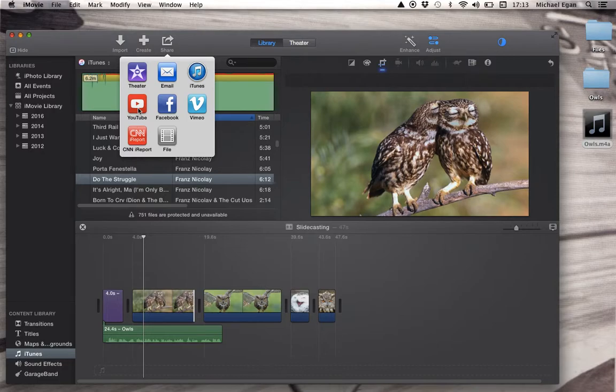But then it is simply a matter of clicking on that, and it will take you through the processes. This can take a little bit of time. You don't want to be uploading to YouTube at 11:59 on the due date. You do probably want to get started on that a little bit earlier to make sure the technical stuff is out of the way.